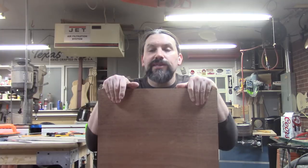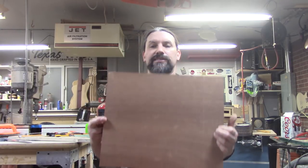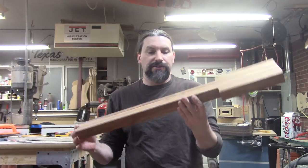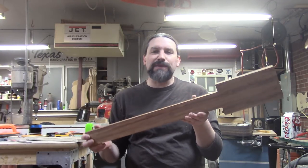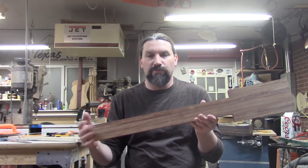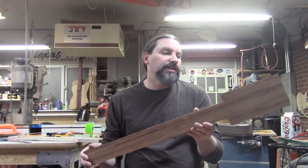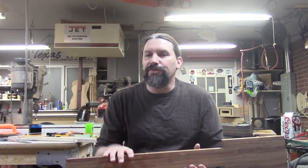So that's what it looks like when you cut it up. This is what the one-piece body blank for David's guitar is going to be. I also got the neck blank here. This is a multi-laminate piece, many laminations of black poison wood. This is what we normally use for fretboards, but we decided he wanted to use this for his neck. So he called us up and spec'd this for his build. So here it is. We're going to get started on that, and we'll show you all the way through how we do that.